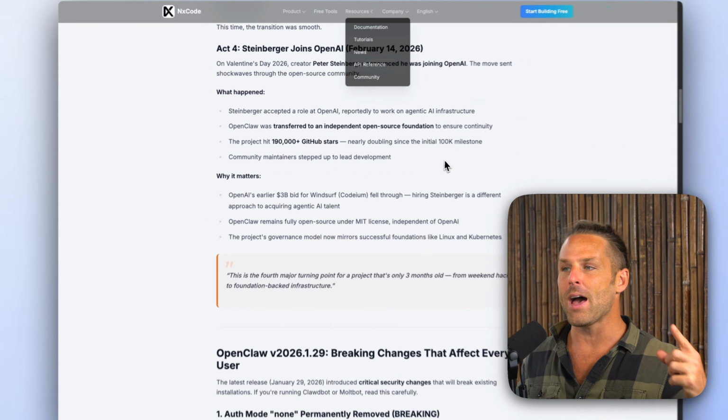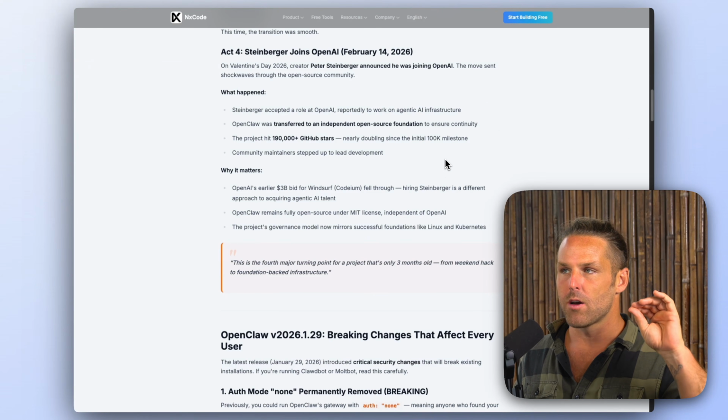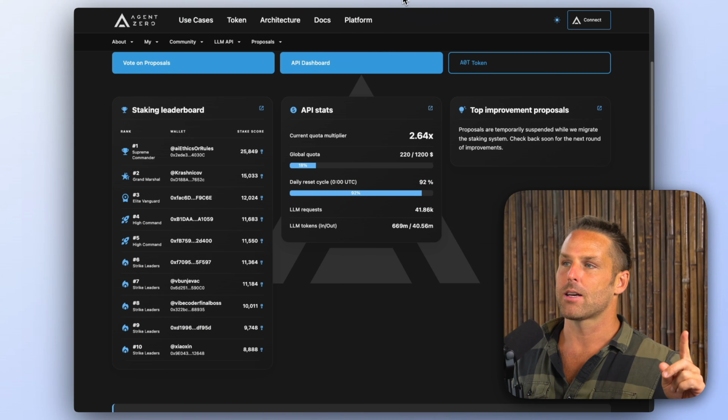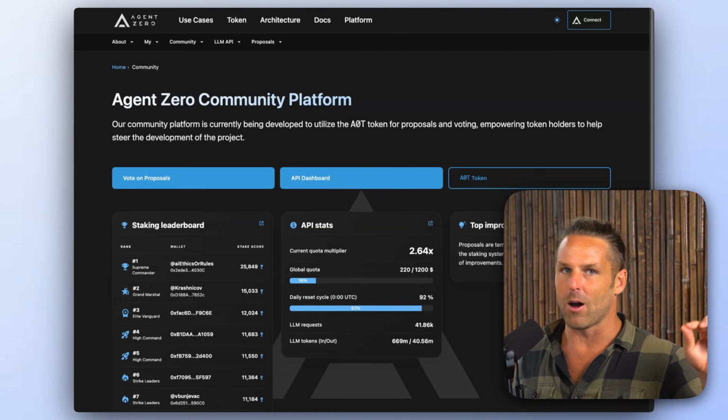And yes, 100%, I believe we have the right to be concerned because, hey, it's OpenAI, but we have no idea what's going to happen. So that is a traditional open source funding model. Put a pin in that, because next, let's talk about Agent Zero and how its governance works.